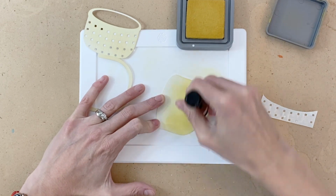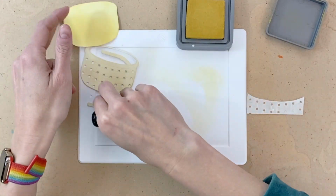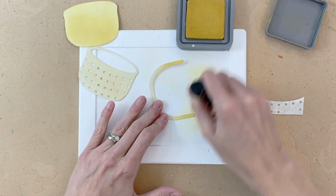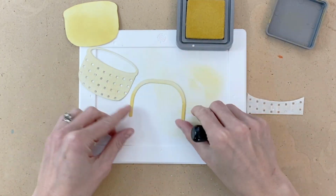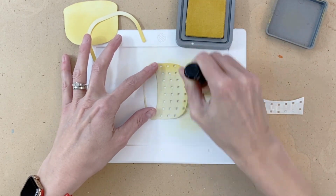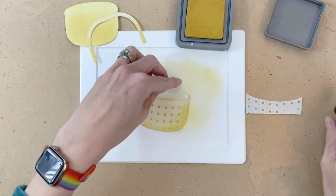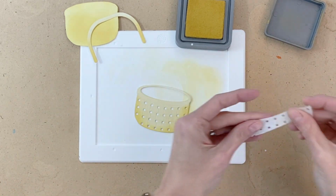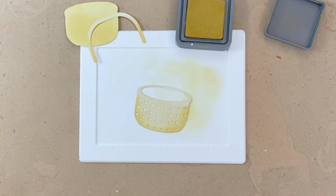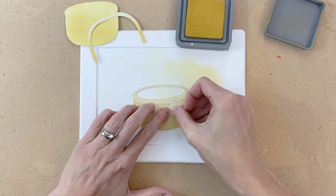Now I'm moving on to Fossilized Amber. This is going to be kind of my darker shade. I'm going to ink blend the whole backing of my basket, a little section of my handle just to create a little bit of roundness, a little bit of shape, and then I'm going to ink blend the sides of my basket as well as my lip, and this is where the mask comes into play. I'm going to remove the backing on the contact paper, and then I'm going to place that mask right under the lip of the basket.